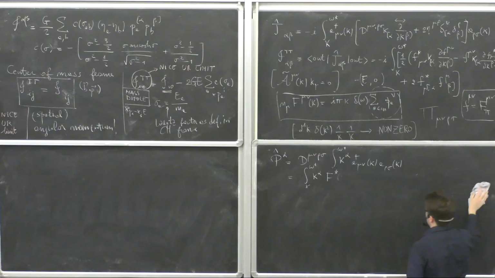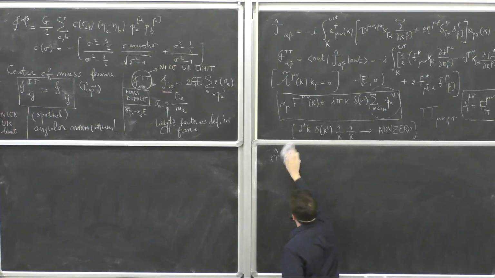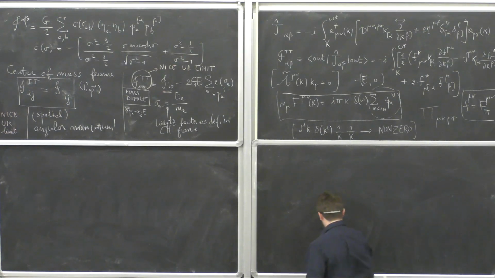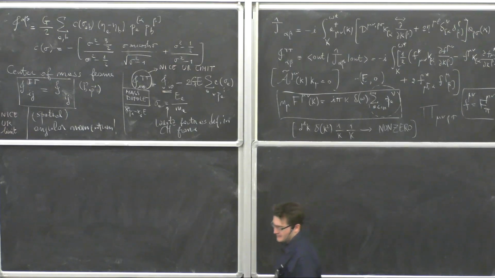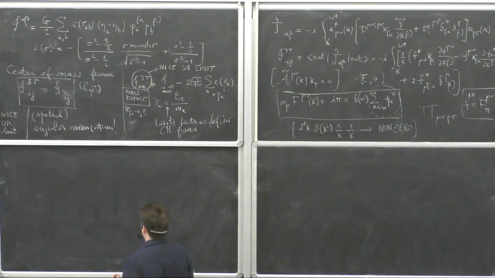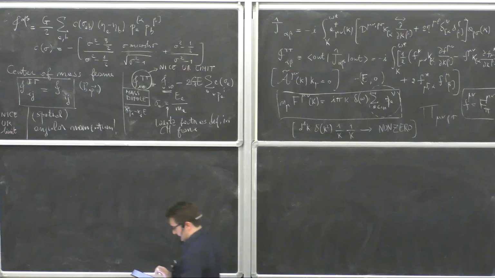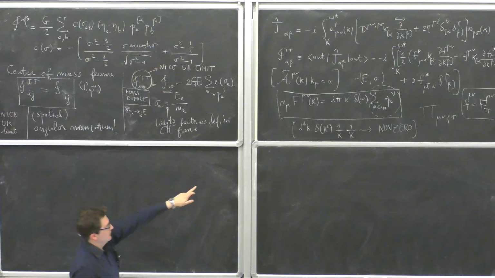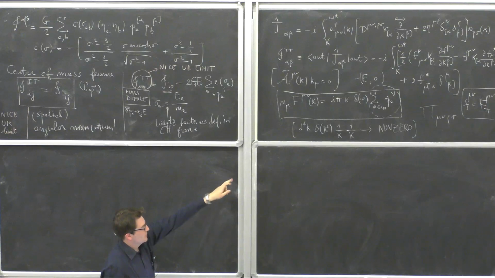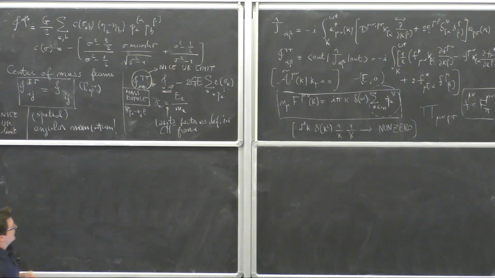So maybe since I'm not doing so badly on time as I had anticipated, let me try to do at least one calculation, otherwise I feel like I'm cheating. Let me try to sketch why, for an object satisfying the Ward identity, you can indeed replace the structure with the small f with the one with the capital F. So you can remove the TT projection.